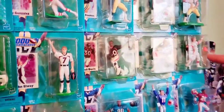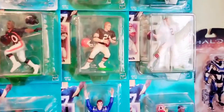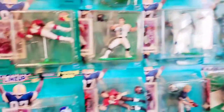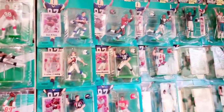Coming over here to this figure in the brown jersey — Tim Couch. That one right there was an Ames Retail Exclusive, only available at the Ames Retail Stores, an Ohio-based company back in the day. So that was that one to chase down. But pretty much, this is what we were looking at back in '99 and 2000 in terms of collecting — one basic figure from a line on this kind of card, with good player selection.